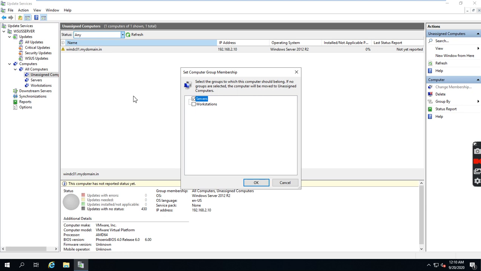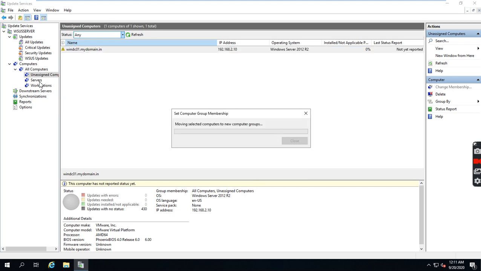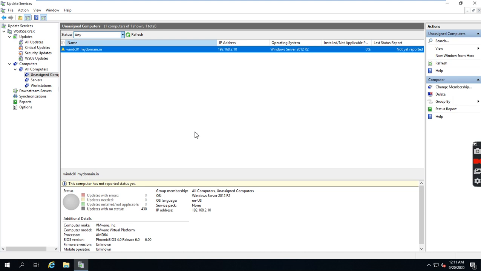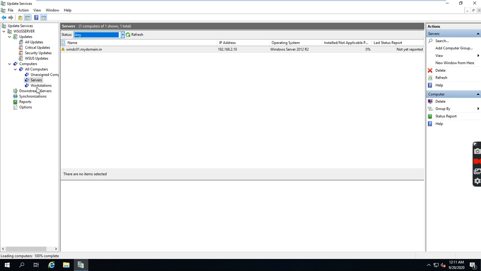You can select server. This is the server, so I'm selecting server and clicking OK. Now it is moved to the server group. Not visible here, but if you go here, you can see. Okay, now it is visible.